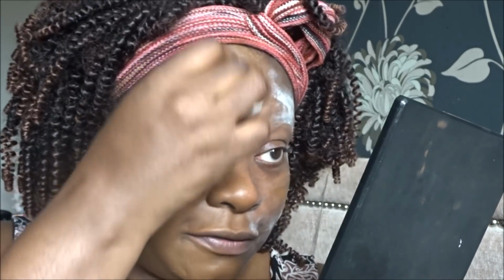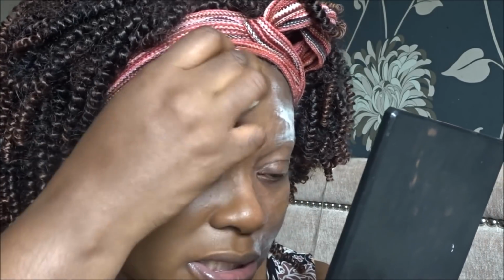That's not bad, is it? Look at that. That colour is spot on. If I bring it down to my chest, it might be a little bit richer than my chest colour, but that's not bad at all. Ooh, I'm really pleased with that. Hey, and it's blended out perfectly, and it seems to be giving me a pretty good medium to full coverage, I would say. Don't forget I've got about a pump on this side, but that coverage looks really nice. Oh, I like this.